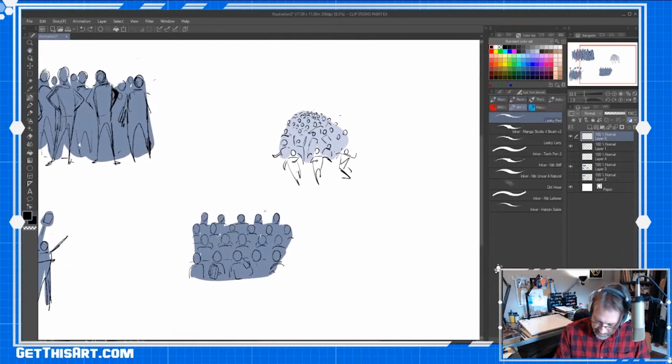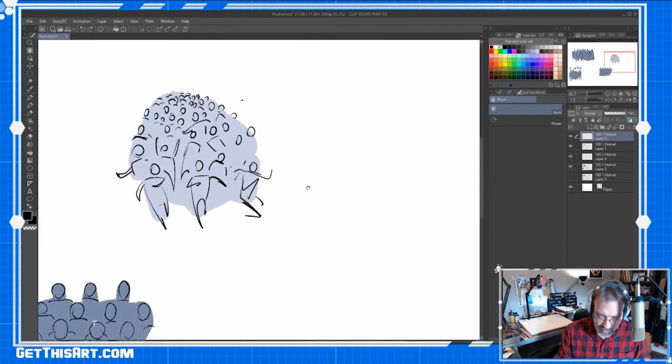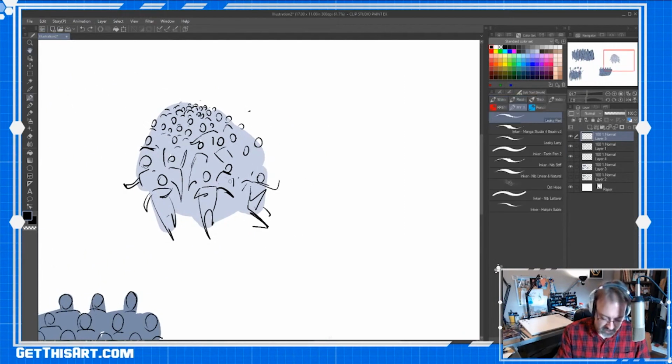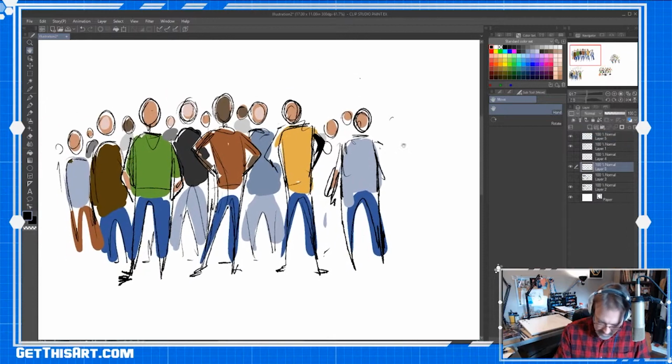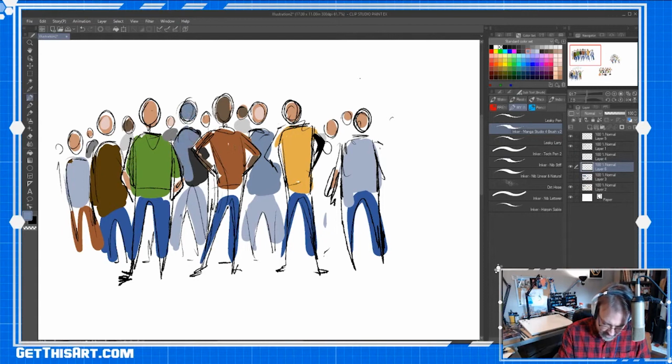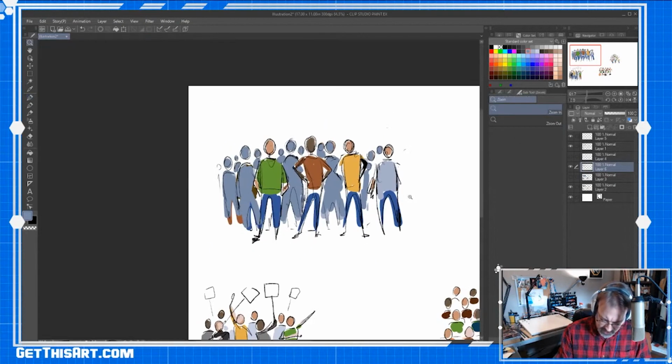Now things start changing. How I group them together in the color matters, because this is one group of people running, right? Now if I take away this, all of a sudden this might be 3 people being chased by a group because I've separated them from this. We can get into stuff like if I've colored them this way, I'm going to go on a different layer. And let's say I color over the background colors, and I leave these front characters more detailed. What's going to happen is suddenly the front row seems like maybe main characters. You can actually kind of see it. He's not really in the front row, so he's going to get lost in the back as well. So now your focus is on these.